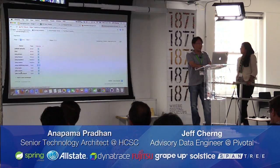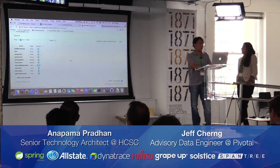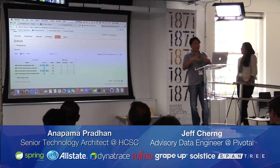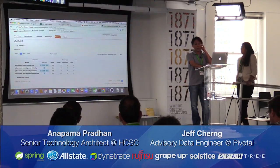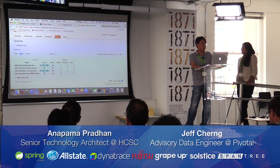That's where the topic name is. So when you say destinations, that's a topic, the same thing as a Kafka topic as well. But in RabbitMQ, you can say a group. So I have a consumer group. In RabbitMQ's world, it's actually a queue name. In the Kafka world, it's just a consumer group. And groups have a different offset.